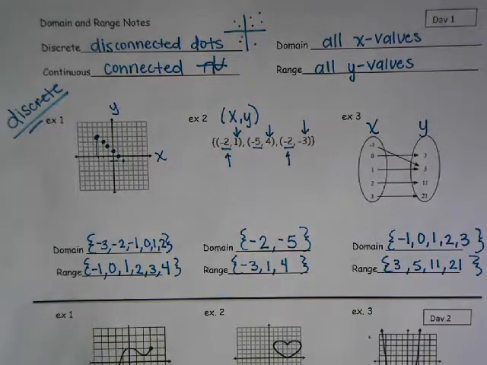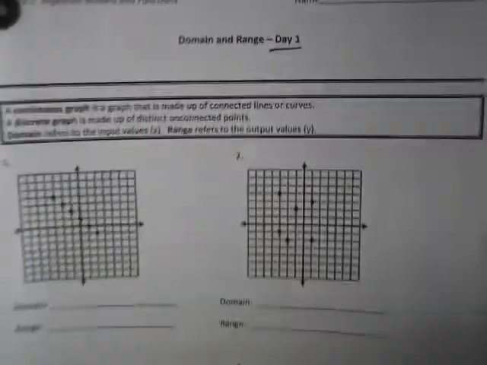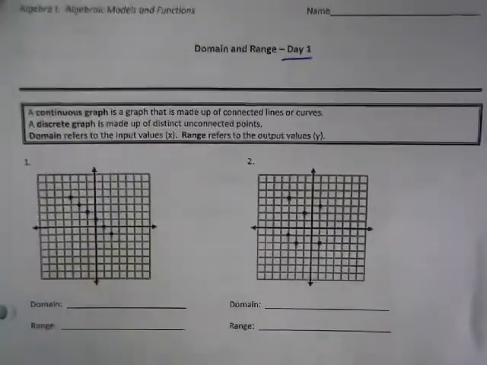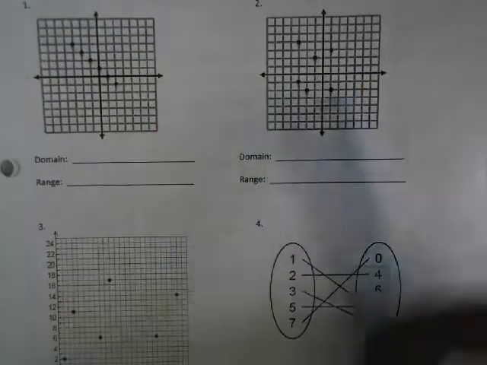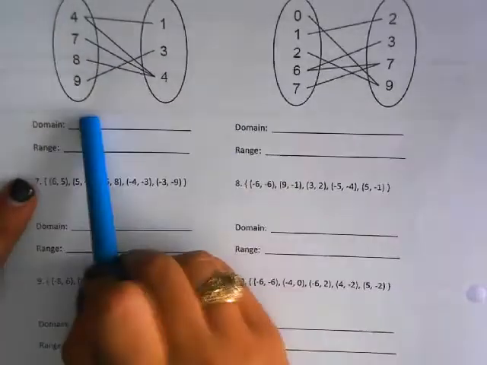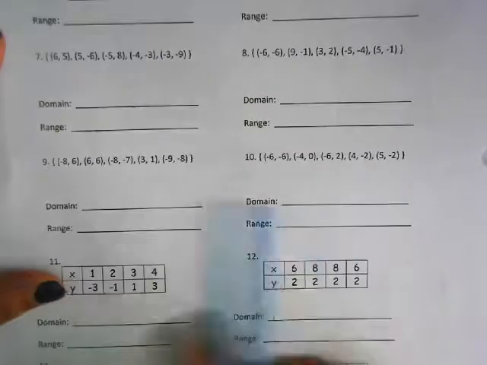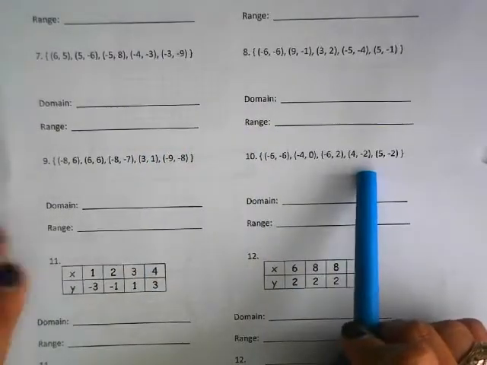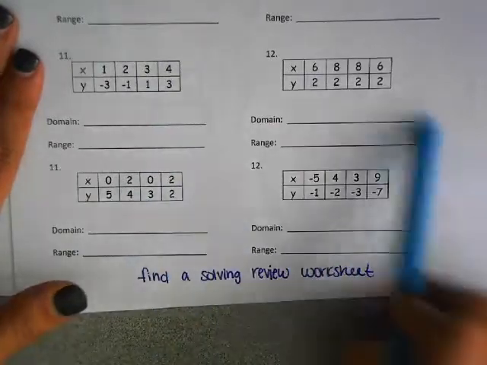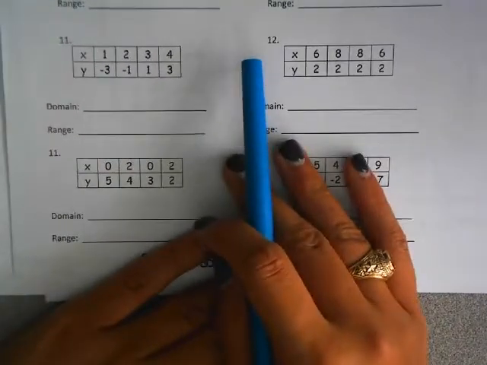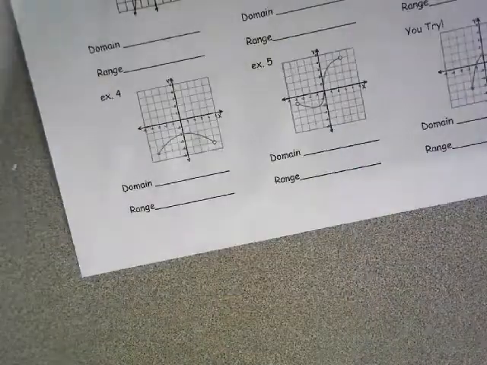Tomorrow we will start to look at a continuous domain, but today I just want you to focus on discrete. So for the remainder of the period, this is what you'll be working on. This worksheet, okay? You have this whole front, you have 1, 2, 3 graphic examples, you have a mapping, and then if you flip over, here you have 2 more mappings. You have 1, 2, 3, 4 sets of coordinates, and then you have tables, all right? So you can do this. This is what you'll be working on for the rest of the day.